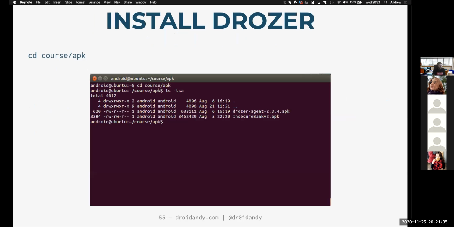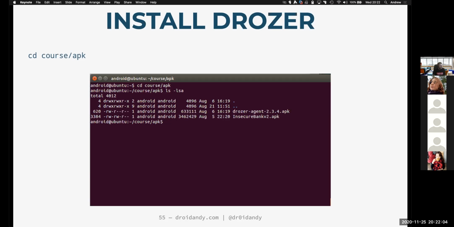So the first thing that we'll need to do is what's called sideloading the drozer application. I mentioned previously that the difference between Android and iOS is Android makes it super easy for us to sideload applications. So not only can we go to the official Play Store, we can download these APKs, which are like EXEs, and we can just sideload them onto the emulator. I've put them in the course folder inside the APK folder.